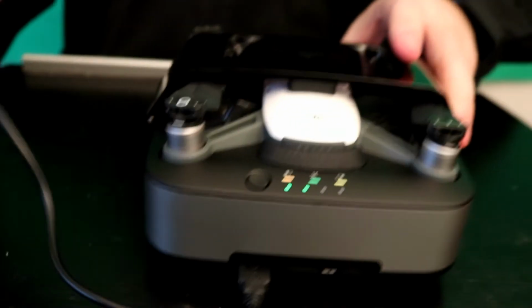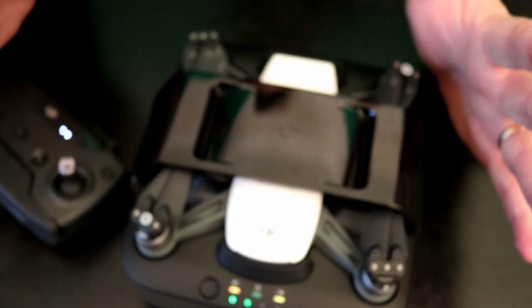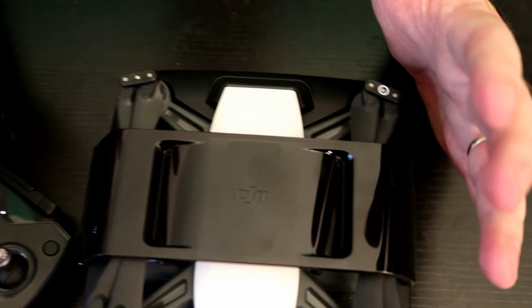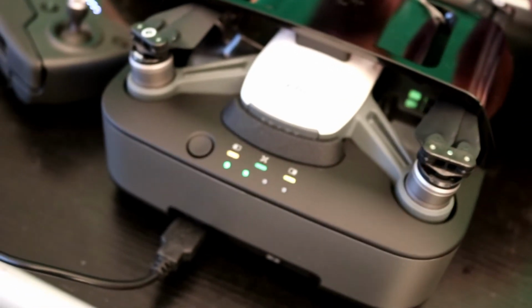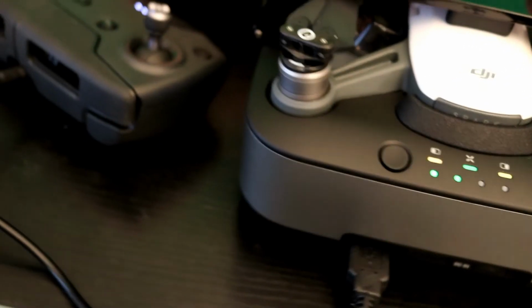Now that means that when we go driving or when we go away, we can throw this in the car. We don't have to worry about all the other bits and pieces, and it's ready to use as soon as we're ready to use it. It means that we can jump on the side of the road, jump into a paddock, jump into an area that we know that we're allowed to fly in. We can check the no-fly database, and we can take it up and have a fly around, filming the bike racing, filming the people around, filming nature in all its magnificence.